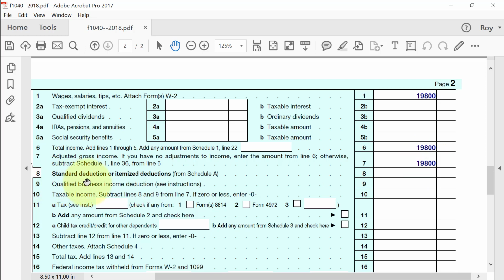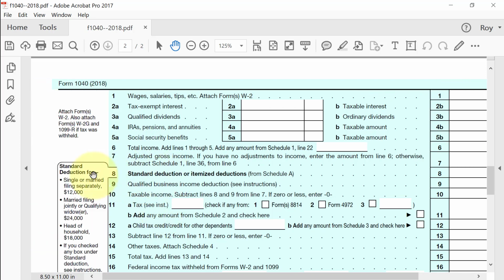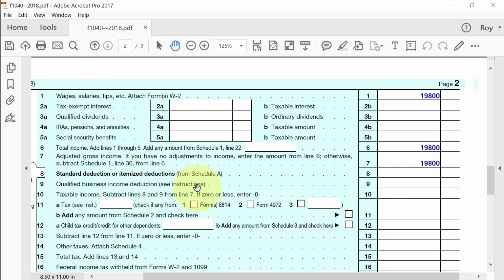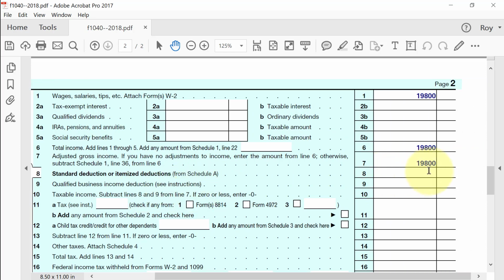The standard deduction, if you look off to the left side of this 1040 form, you can see the common standard deduction amounts based upon the taxpayer's filing status. So in our case, this single filing status should result in a $12,000 amount of standard deduction. And we subtract that out from this AGI.